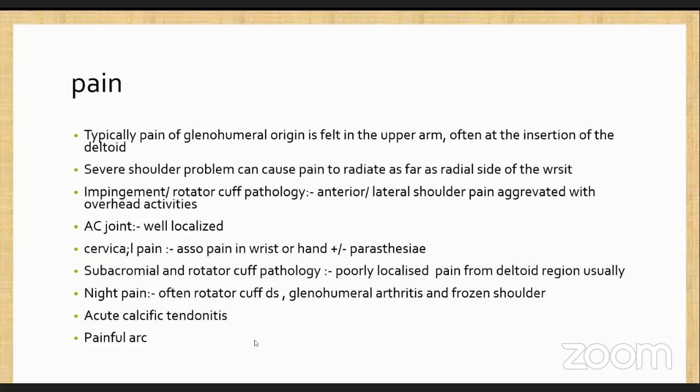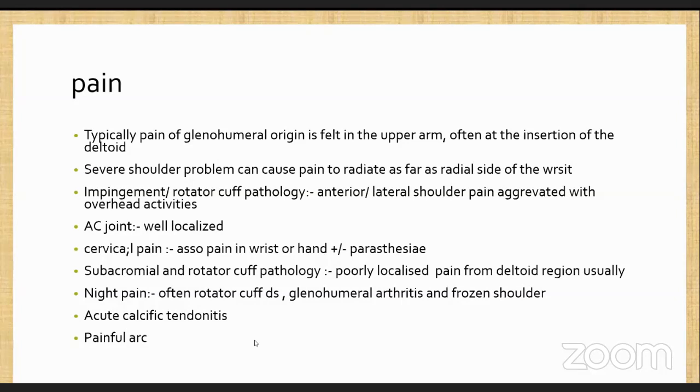The acromioclavicular joint is well localized. You don't need to tell. For the thorax and neck, conditions like scalenus anticus syndrome, cervical rib, and cervical disc you have to rule out. You have to do a quick cervical examination or mention that his neck movements are fine, there is no tenderness on the cervical spine, and no pain radiating down the arm. Night pain: glenohumeral arthritis, frozen shoulder, and most importantly, acromioclavicular joint arthritis. The patient will characteristically say that when he lies down on that side, it hurts quite a lot.